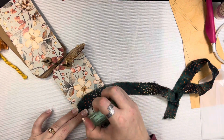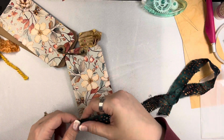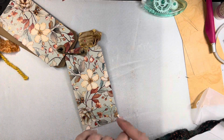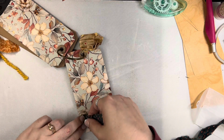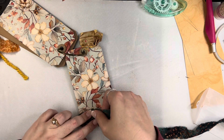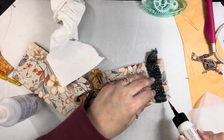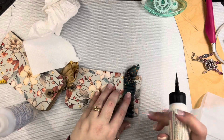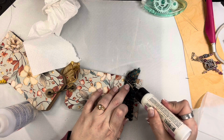So I am using just some adhesive to kind of make some faux ruffles. My little sewing machine is being a little bit temperamental right now. So what I'm just going to kind of pretend, and I'm going to make some fake ruffles. I am just going along and kind of folding this. I put some adhesive down, just kind of folding it and sticking it in there. And then I'm going to come back through with some glue and kind of go underneath the fold with this adhesive and hold it down, and that will kind of make it look like it's ruffled.